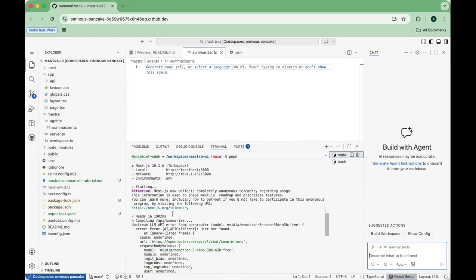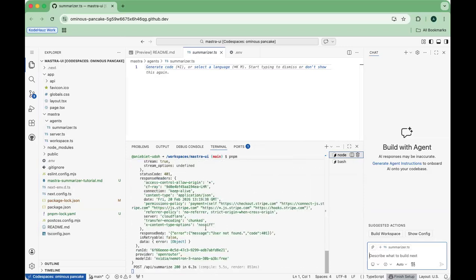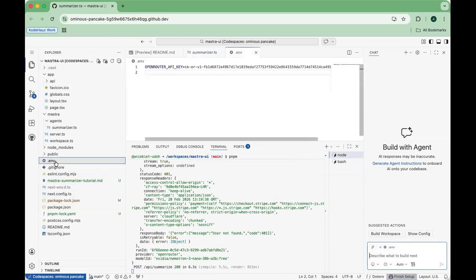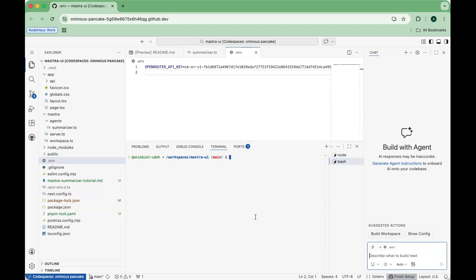I actually dumped something here, but API call error, user not found, response header, access control. So I'm having a permission issue. I think my key, well, this looks like it's a recent key. So I need to check. Maybe I'll go get a new key from Open Router.